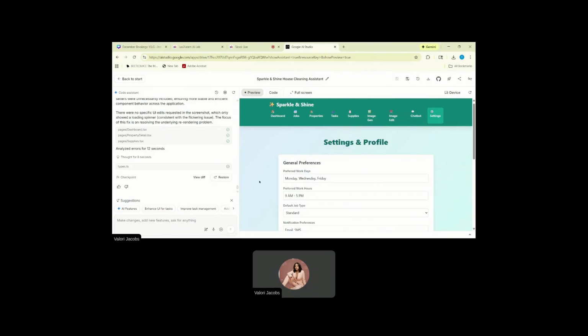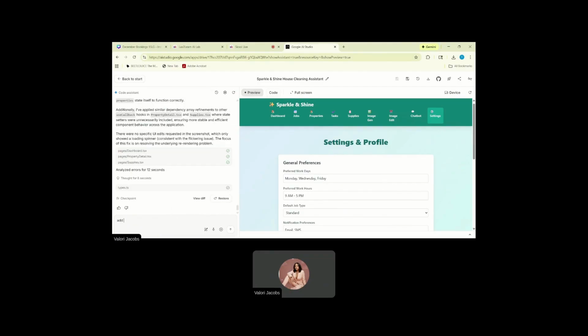Oh, okay. So now this is where I'll ask for certain things. Automatically, the app will suggest changes for you. But I know that I want, in the profile or in settings, I want the user to be able to upload a photo. So add user to profile and settings.